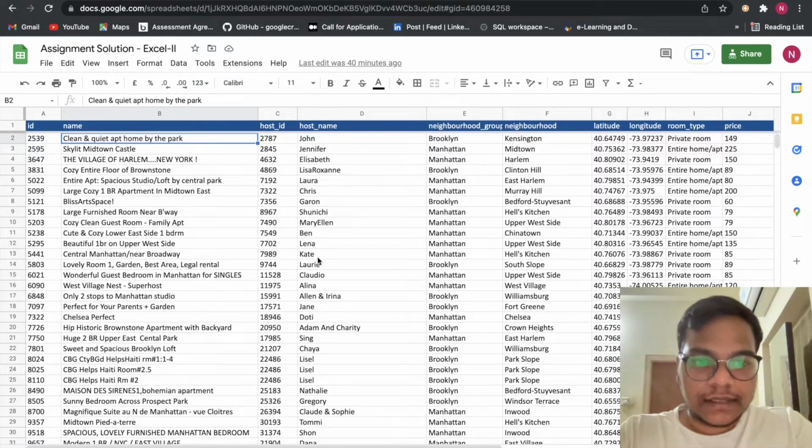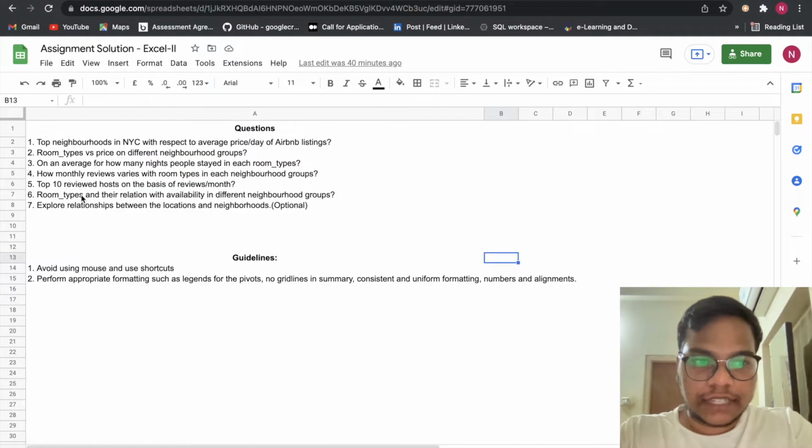Okay, so here are the questions. We have a total of 7 questions, so I'll read them one by one. Top neighborhoods in New York City with respect to average price per day of Airbnb listings. Room types versus price on different neighborhood groups. On average, for how many nights people stayed in each room type.